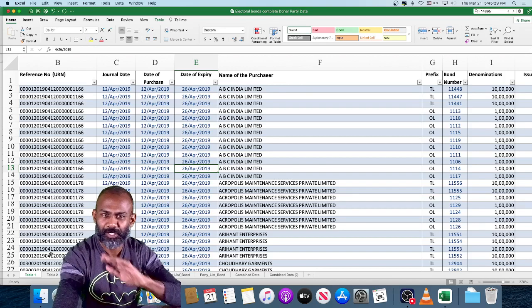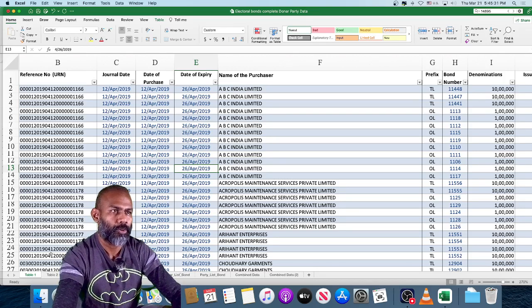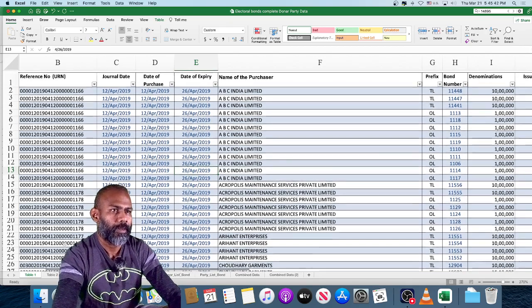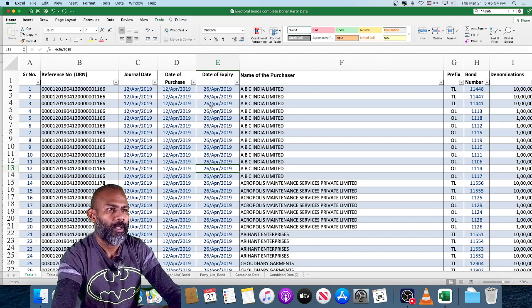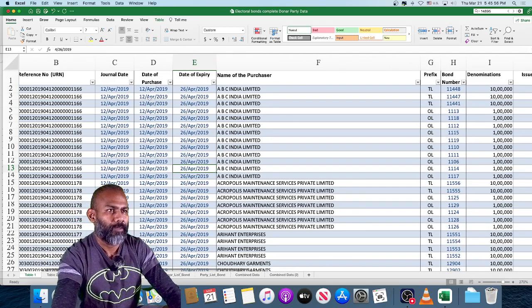The new file is the same, all the same corporations, same cash, nothing new, but with more detail about the bond. Here I have the bond, which I converted into Excel. The serial number is not unique. There's a unique reference number, but that's not common to the purchaser and the political party. And here I have the political party with the date of purchase, all this.